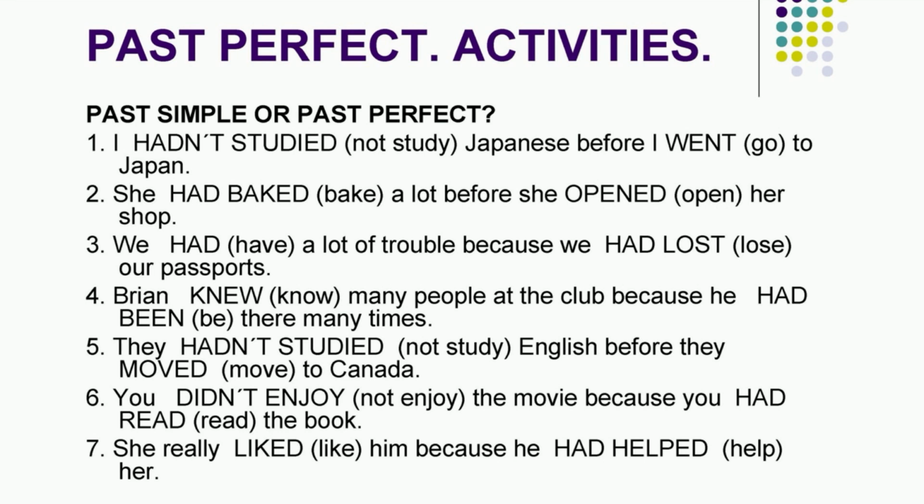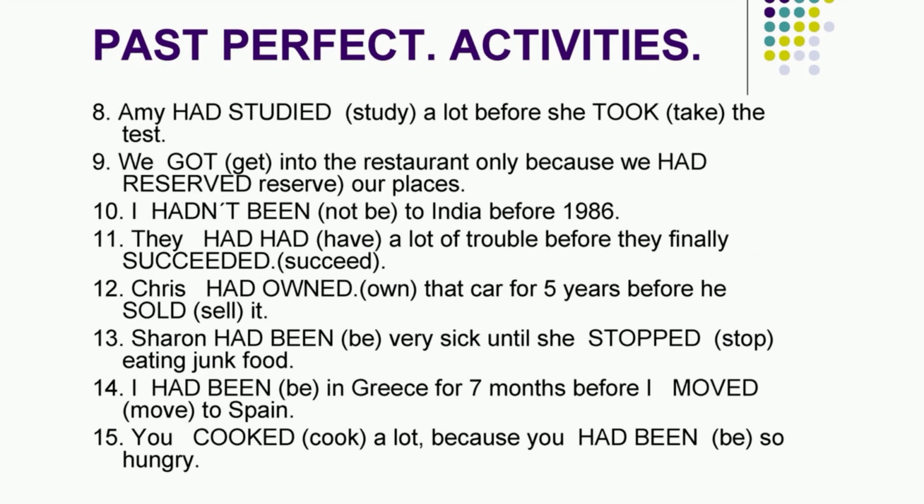And here you should differentiate in which tense the statement is given. For example, is it past simple or past perfect? I hadn't studied Japanese before I went to Japan. She had baked a lot before she opened her shop. We had a lot of trouble because we had lost our passport. These are the answers to the first activities.